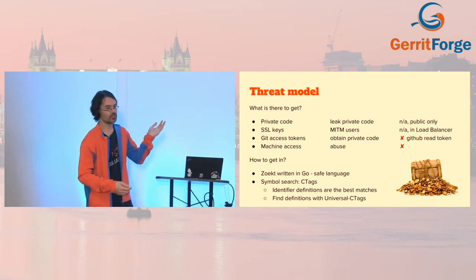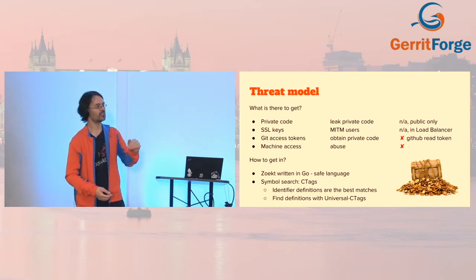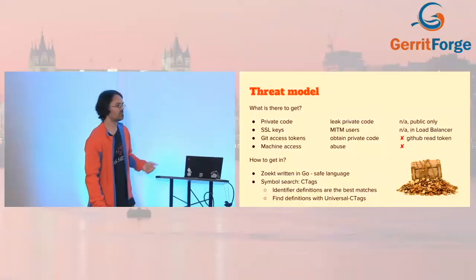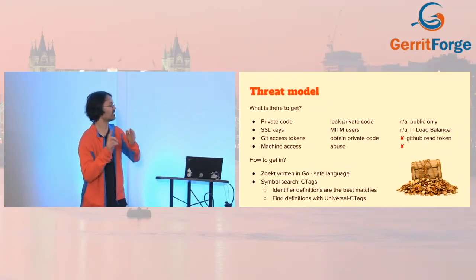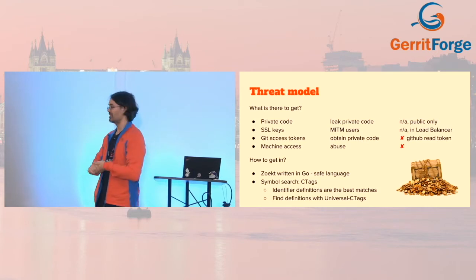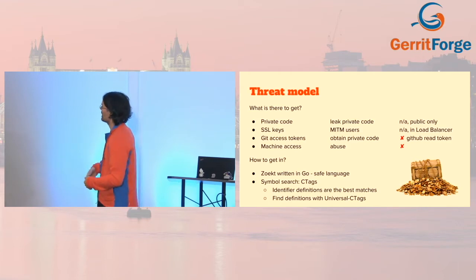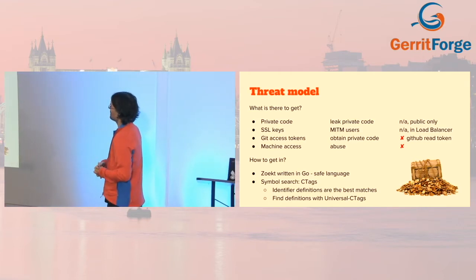So there are access tokens, since I need to get the source code onto the indexing machine to index it. In my case, it's a GitHub public token, so it's not a big deal if it gets lost, but GitHub might get really upset with me if it gets misused somehow. Finally, if you can get access to the machine, you can do all of the above, and you can use the machine to do other attacks, to mine bitcoins, and to do other bad things. That, again, I don't want, because then people come and talk with me, and they talk with my manager, and bad things happen for me.